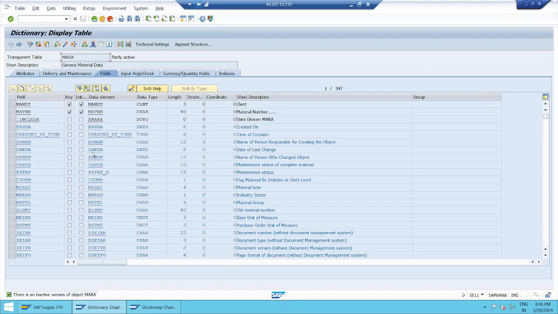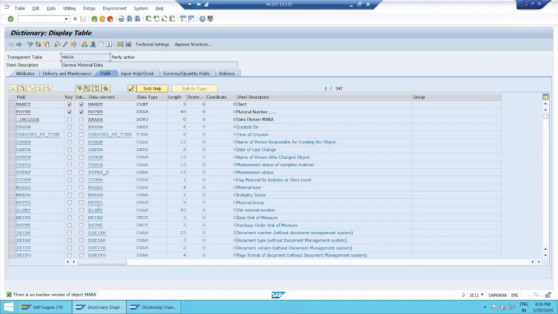So you go there in the append structure and try to understand what is happening. Accordingly, you correct it or else you delete those things and come back and reactivate it, or you can go to Utilities, Database Utility, and use Activate and Adjust.